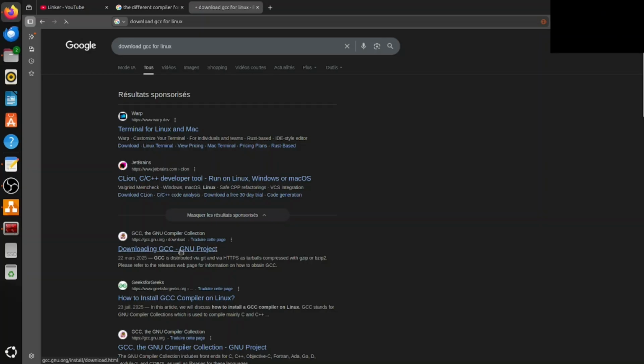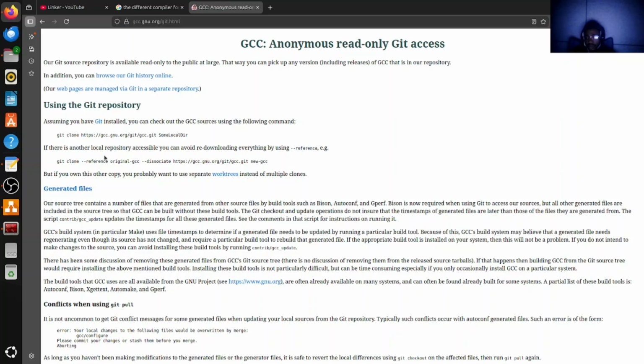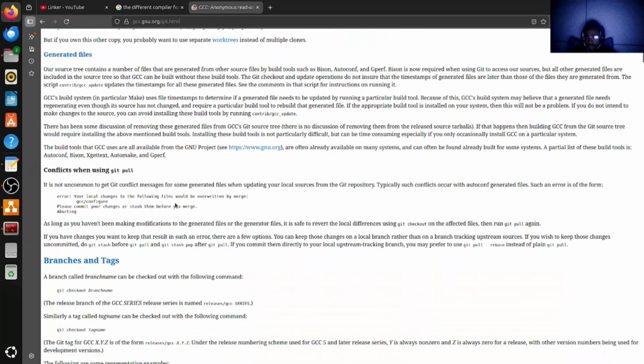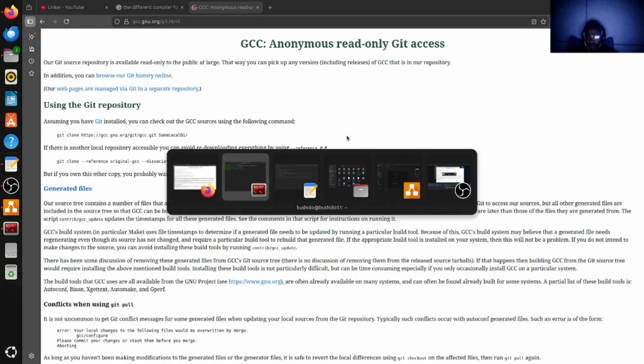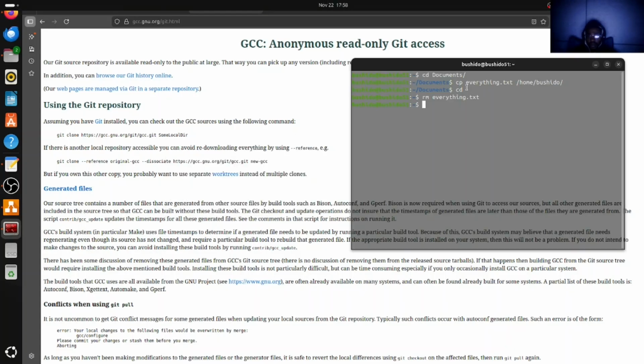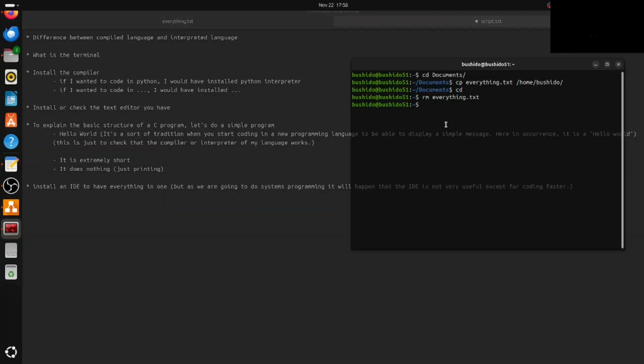Download GCC: you go to the official website, go to Git and clone the project, and this is the most difficult way to install. You can install directly on Linux by command line. The command line is sudo apt install gcc. That's all, but it's already installed on my computer.